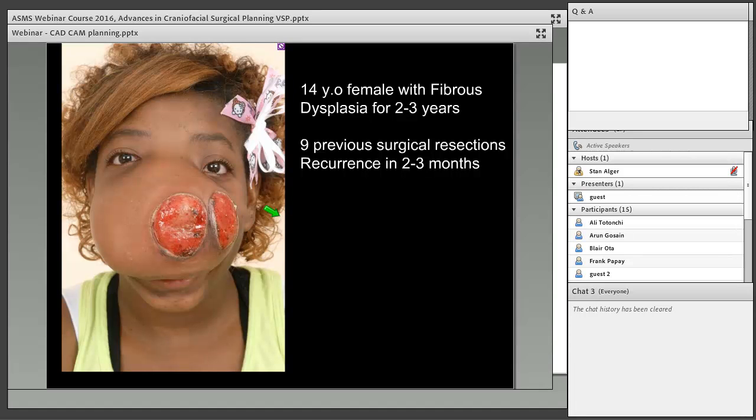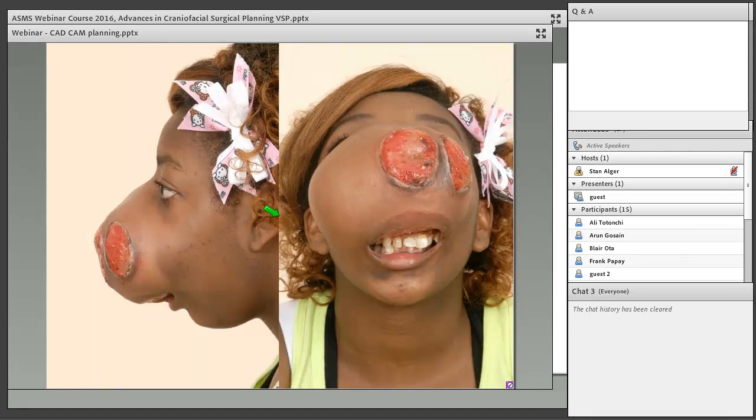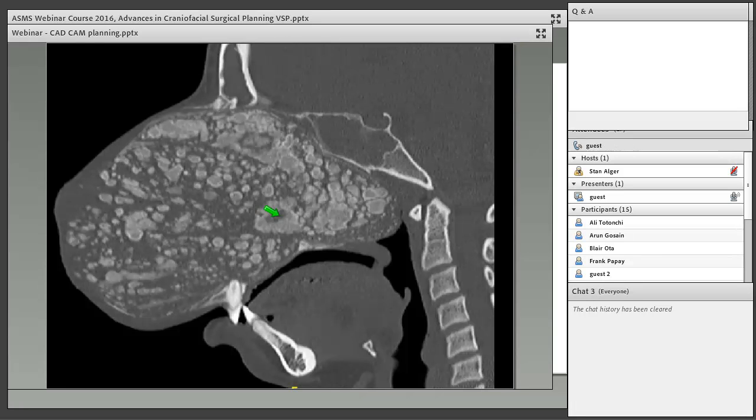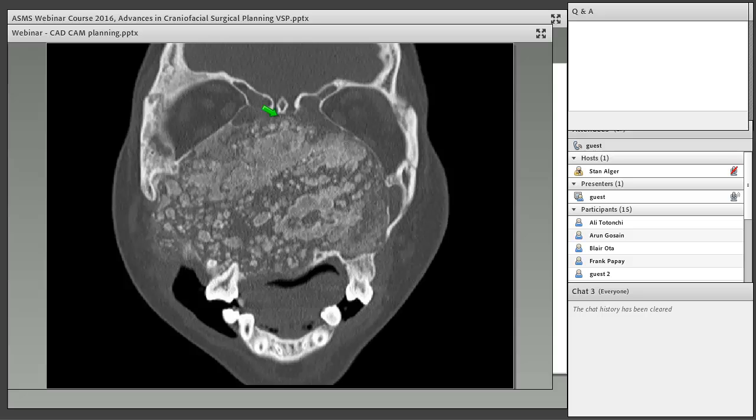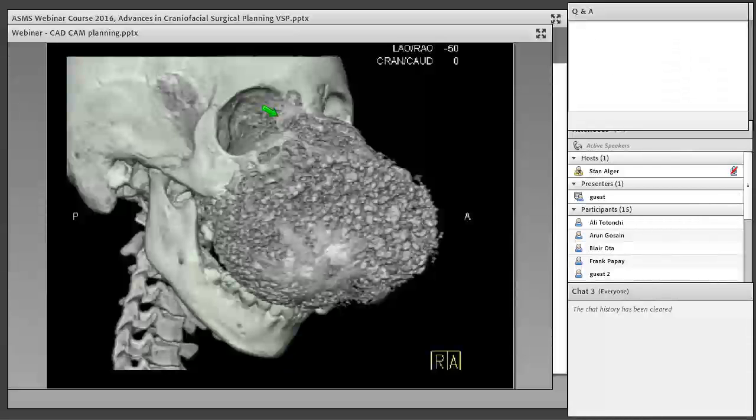Her father is a veteran, and he came to the Cleveland Clinic to discuss face transplant. So this is her profile picture. You can see the fibrous dysplasia goes up to the cribriform plate, all the way back to the nasopharynx. It replaced all the hard palate, caused severe hypertelorism, and replaced most of her orbital walls. And this is her 3D. Obviously, there is no midface landmark.